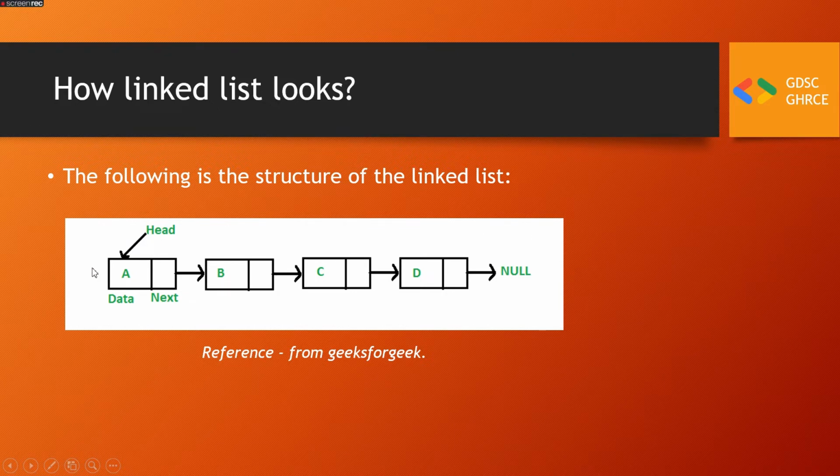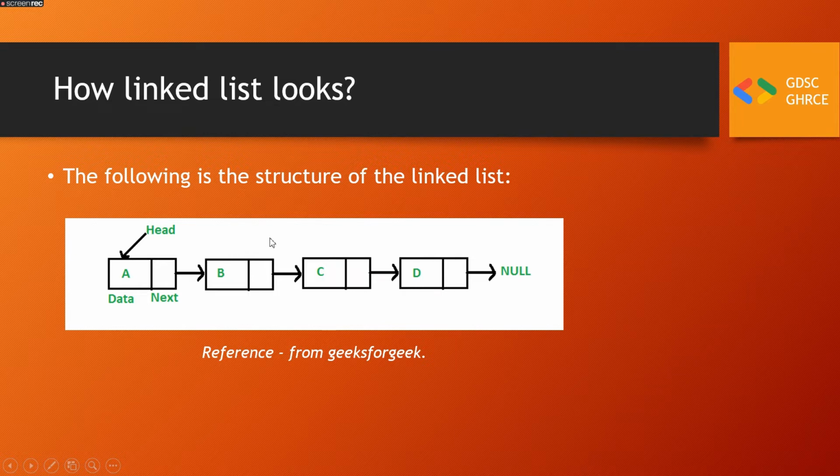How does it happen? We will see that later, but first of all, let's understand how it looks and how it is constructed. This is a node. As I already told, that node has two compartments. The first compartment is a data compartment, and the other compartment is a next compartment, and the next compartment is nothing but a pointer to the next node. As you can see, this arrow represents that there is a linkage between this node and this node, the A node and the B node. In the same way, B and C also have a linkage. B is pointing to the C node.